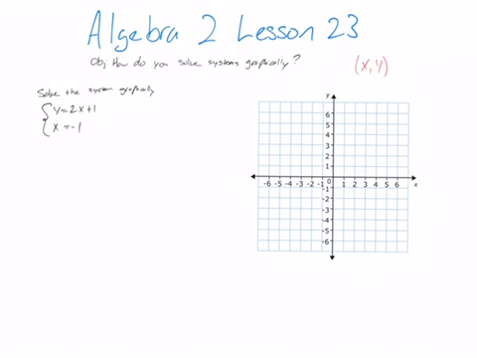So what we're doing today is taking equations and we're going to graph them, which we already have practiced as well, and we're going to see that point where they cross, or the point that's on both lines, and that's going to be our solution. So if you don't remember how to graph lines, you might want to go back and review that lesson, and then come back to this one, and it'll make this lesson a whole lot easier.